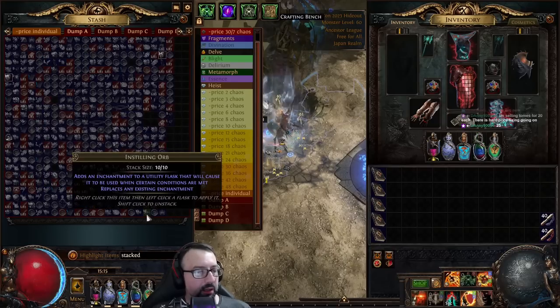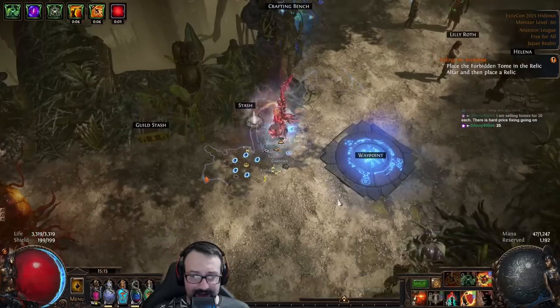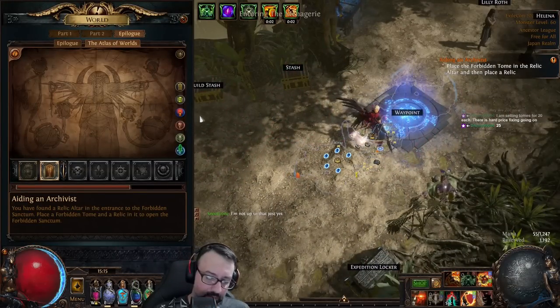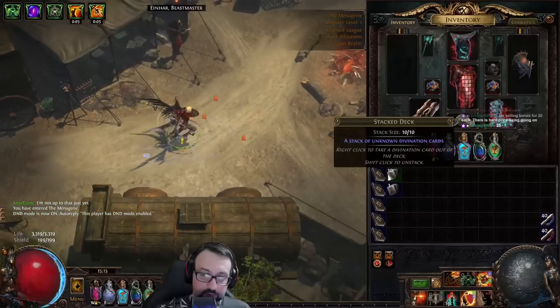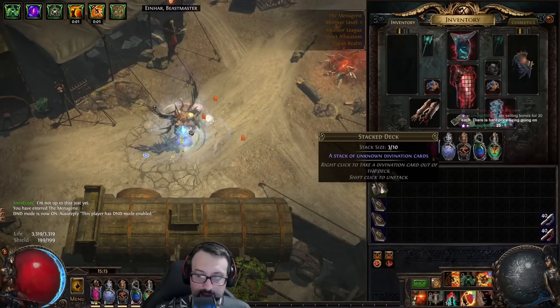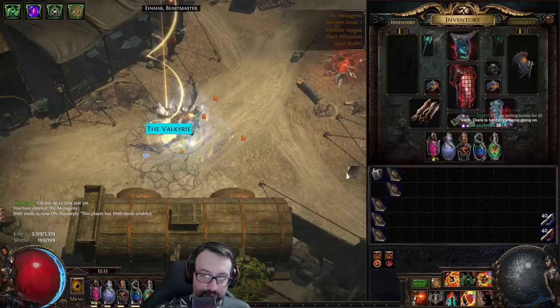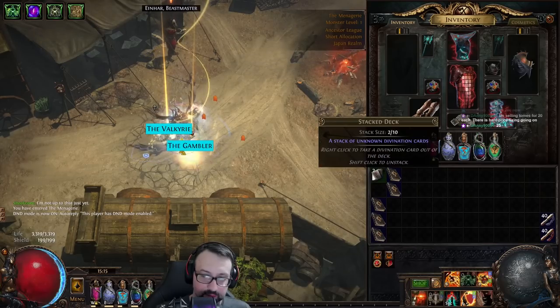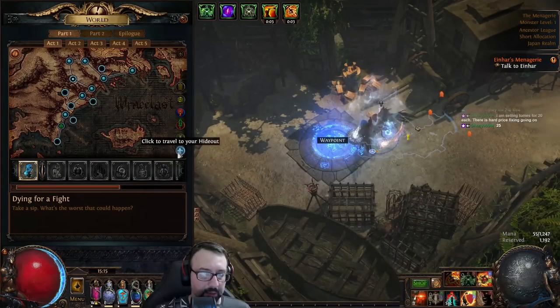And, you know, while we're here, we'll do, what, 13 stacked decks? Okay. Now, this league, I haven't gotten any kind of valuable item from stacked decks, so you saw it here first, whatever is about to happen. Nothing. Nothing's about to happen.